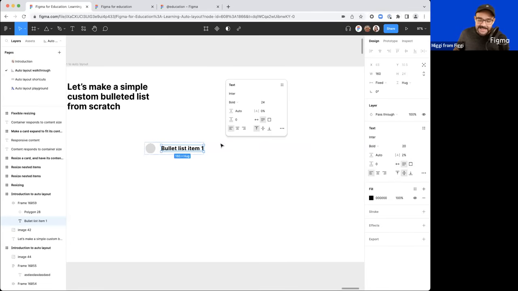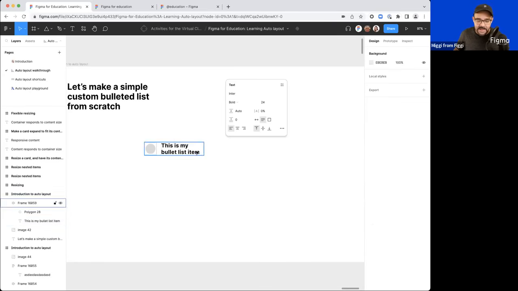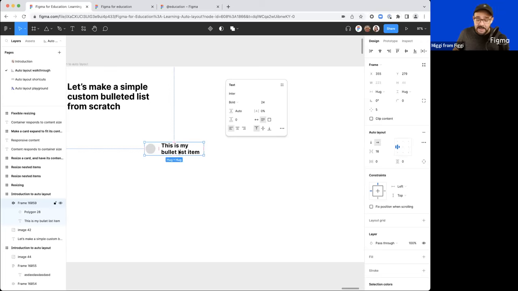Now when I set auto height, whenever I fill in my text here, let's say this is my bullet list item, you'll see that as I type in text, it's fitting to that exact width. And that's okay. That's what I want. That's how I want it to behave. So we have our auto layout object, our single bullet list item. It's looking good to go.